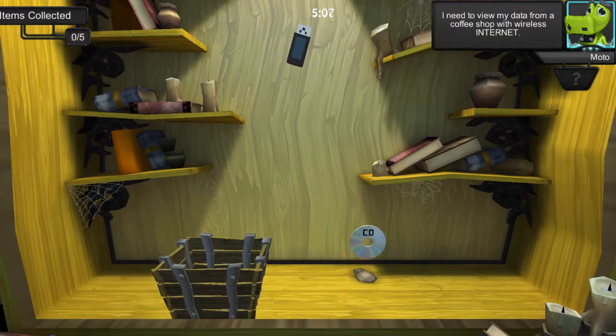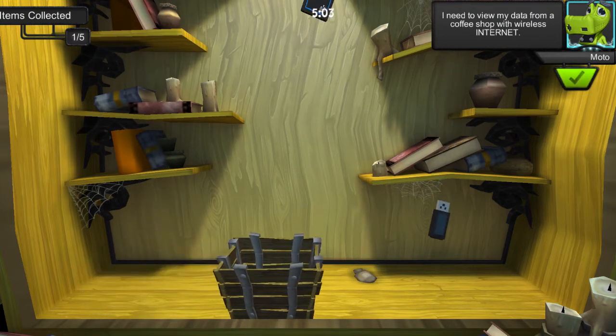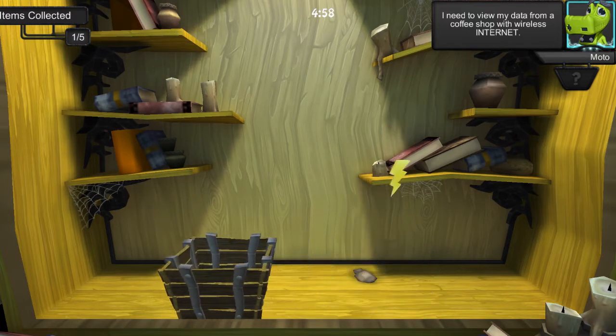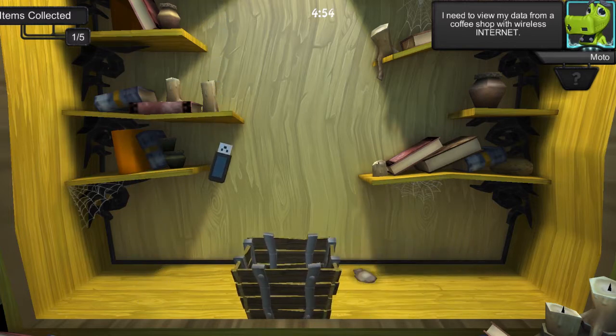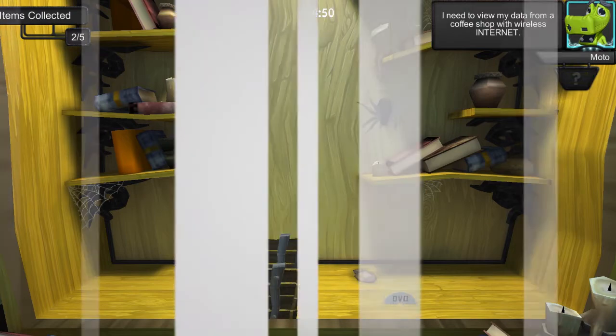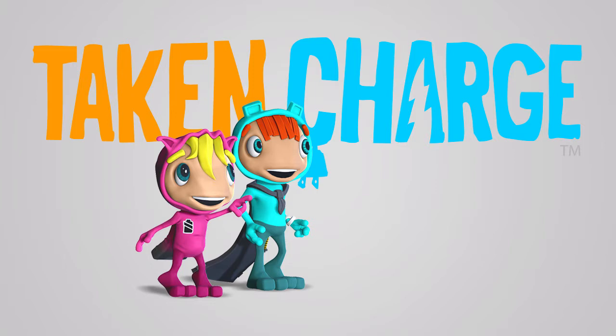You've seen the number of technology subjects that will be taught within Taken Charge. 17 different technology subjects to be exact. So as you can imagine, the game is quite large. Playing Taken Charge from beginning to end can take the average player anywhere from 14 to 18 hours and consists of 49 unique levels. The game follows the story of our three main characters, the siblings Siri, Adele, and Sunny.